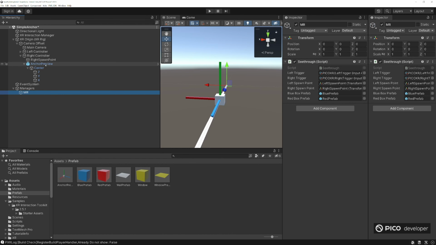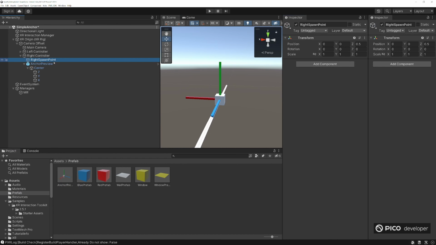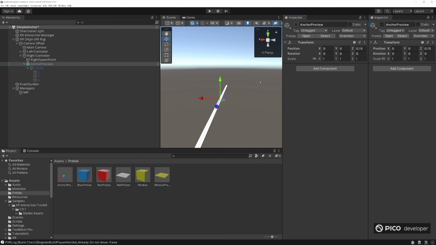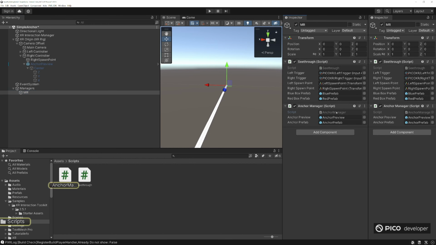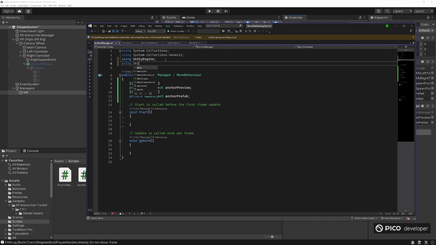Let's rename it anchor preview. And then go to the anchor manager here, anchor preview, and then make sure from our prefab folder, our anchor prefab. Don't get those mixed up. Anchor preview and anchor prefab are different. One is to give an idea of where it will actually be placed in the world view. The anchor prefab is what you are going to instantiate when we let go of the grip button.